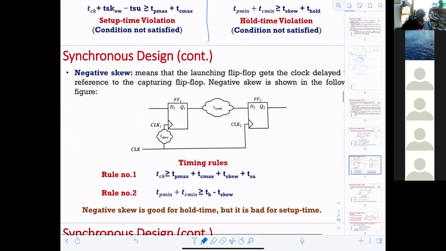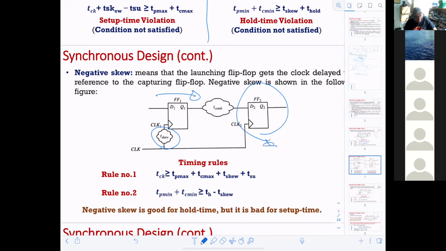Now, let's go into the negative skew, and after that, I will start solving problems. So positive and negative skew are different, right? With negative skew, the master, or the head, is the one that will be delayed, while the tail will be arriving earlier than the head, right? So the one who should broadcast to the second stage will be in trouble, right? Because this one already finished before this one starts. You understand what I'm saying?